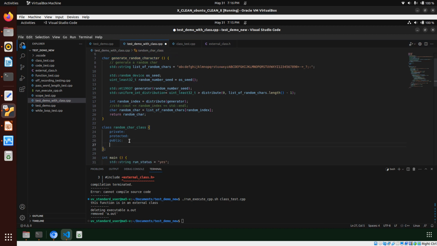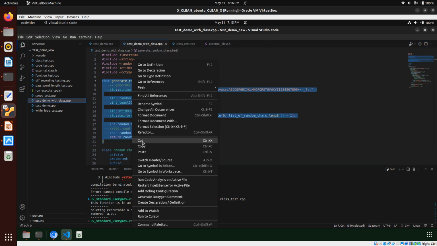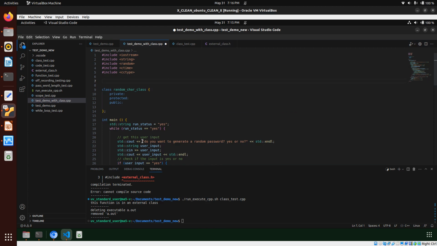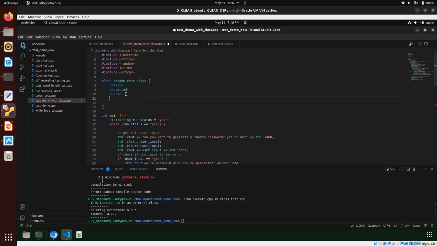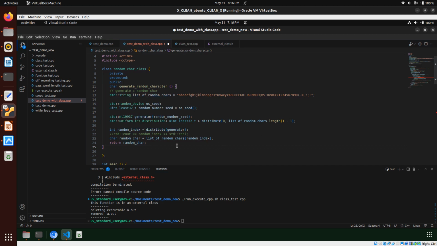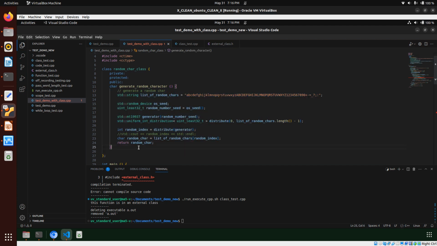This function already exists, so I'm just going to cut that and then put it right under public, and then fix the indenting. Good enough.